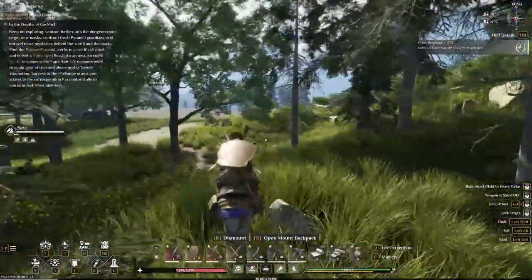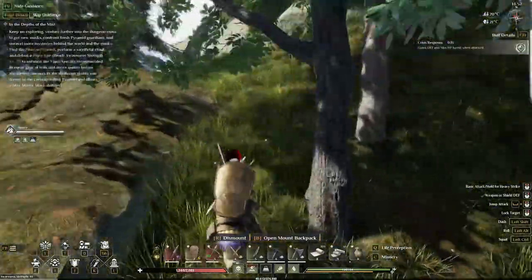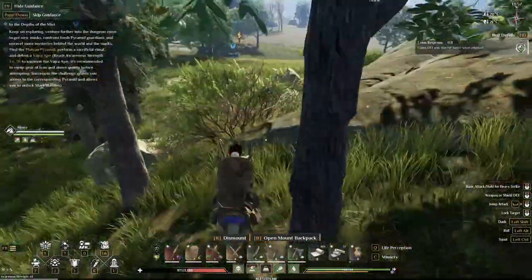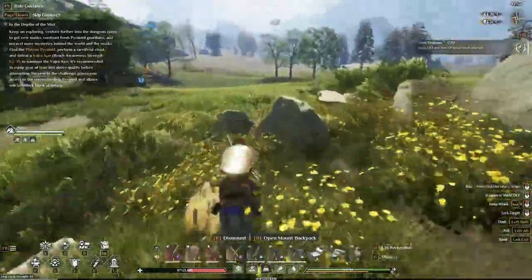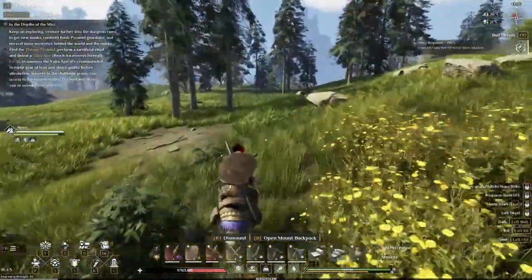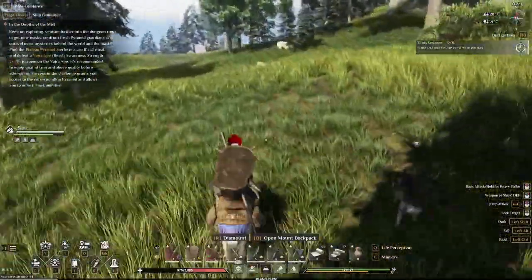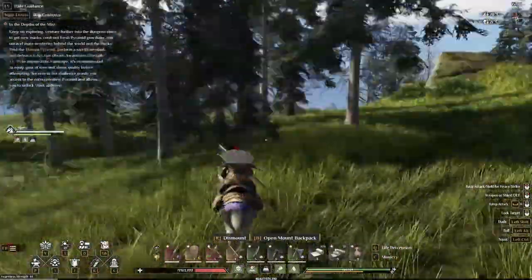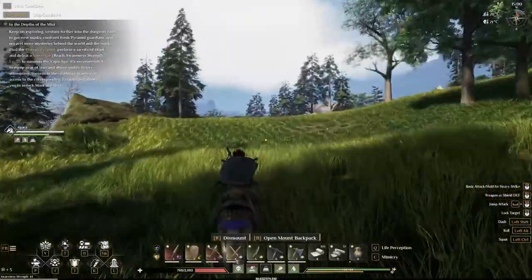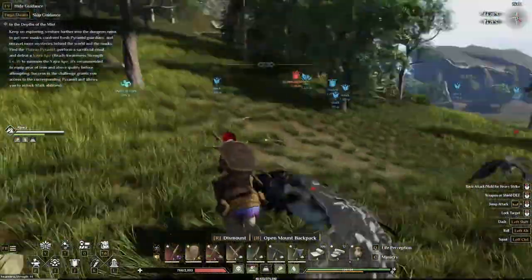Jesus Christ, already half health. What do you think about this? No more stamina on the alpaca. Jesus Christ. Okay, let's go. And two of them. Let me be. Go after the wolves. They're easy prey for you. Oh my god. Okay, I can already hear my heart beating like crazy.